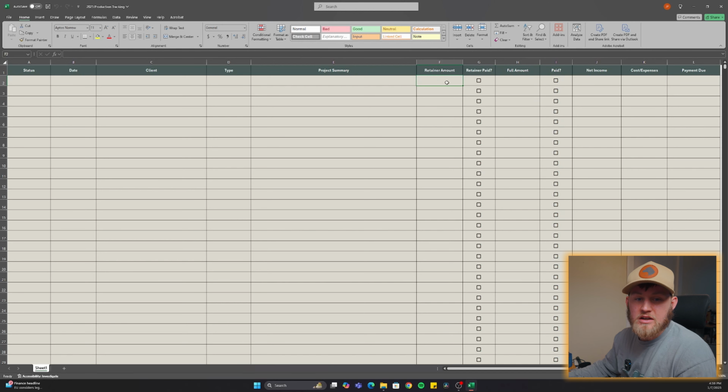What's the retainer? Usually for me, it's a 50% charge. So it's like, what is the retainer amount? Is the retainer paid? And that's a checkbox, which I really like because it's easier. What's the full amount? Is that paid? Okay, so it's paid. So you can be like, cool. A lot of the time, I'm constantly wondering whether something has been paid out or not. So this is a good way for me to be like, okay, is this paid? If it's not, what's the holdup?